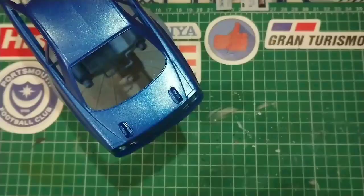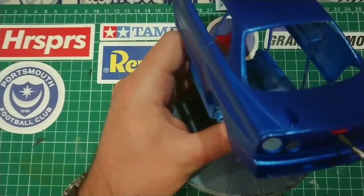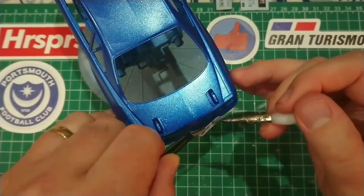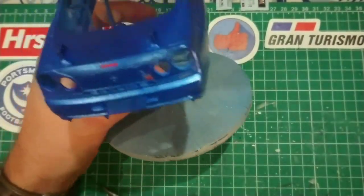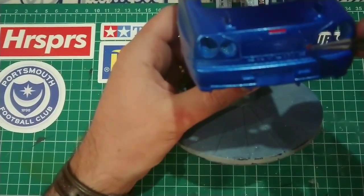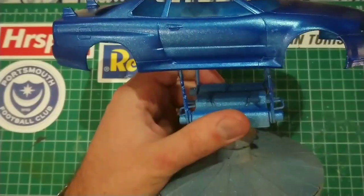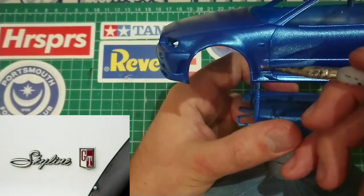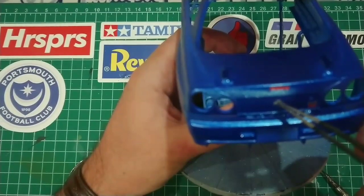I then decided to do some of the decals using a bit of microset and microsol. Some of the places, for instance the GTR logo and the Nissan logo, are raised, so it's very important to try and get them in exactly the right place. I noticed these GT logos were on the side of the original Skyline from the 1970s.